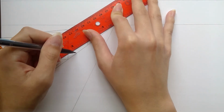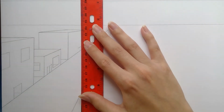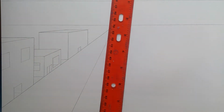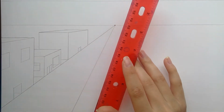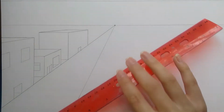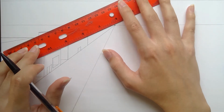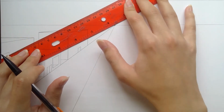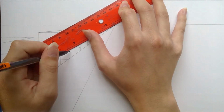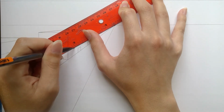Now the next step will be the doorway. I'm going to draw my door about in the middle. Because it's so far away, I'm not going to really draw anything else in that doorway. I'm just going to leave it blank because you're not really going to see much in there from this far away. And then I'm going to do some windows up top of the doorway. So you're going to want to go from the vanishing point and draw your first line.